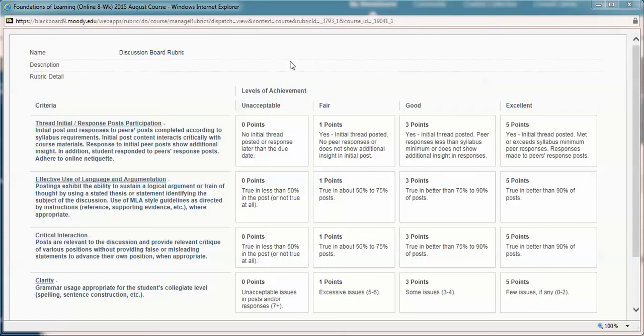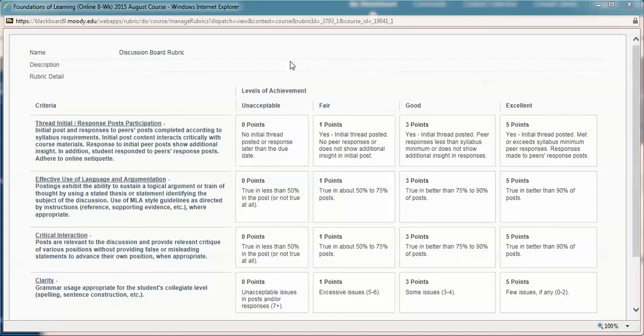I wanted to talk about the discussion board rubric with this particular video and talk to you about what it is we use this rubric for. This is to help you as learners to understand how we're going to grade the discussion board. Now, I've had a few of you who have already posted your response to the discussion board questions. Not a problem. I will take that into account because you didn't have this as a guide when you posted your responses. For the rest of you, let's take a look at the discussion board rubric.